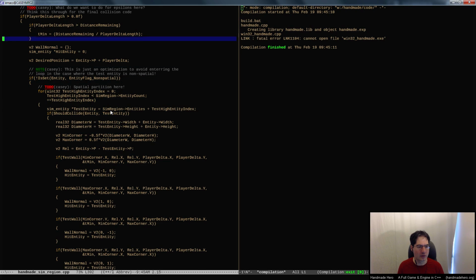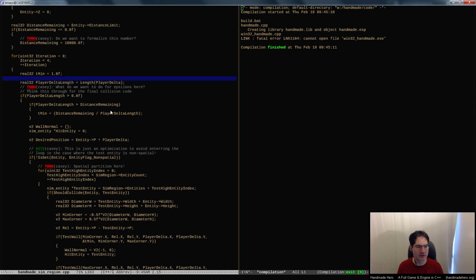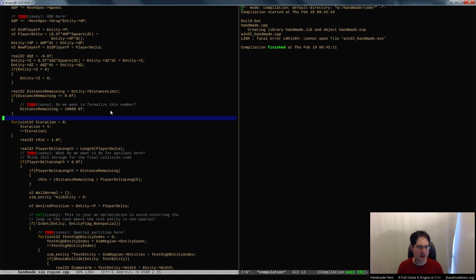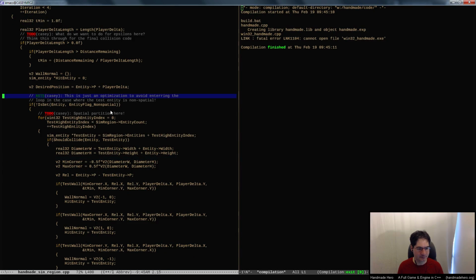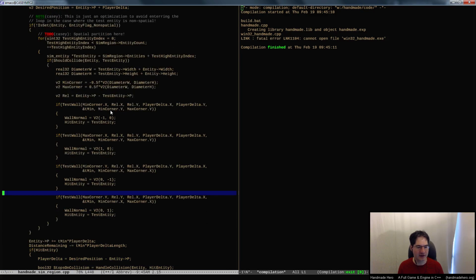So the way the code works is when we are moving an entity, at least at the moment, we go through some number of iterations trying to move them to the new location that they should go. We have a movement cap, which we implemented yesterday. So I can only go a certain distance if they've got a movement cap on, but that's a separate issue. So what we do is we go through all the entities and we say if these two entities should collide, then we actually test to see if they could collide, and we set the collision time based on that.